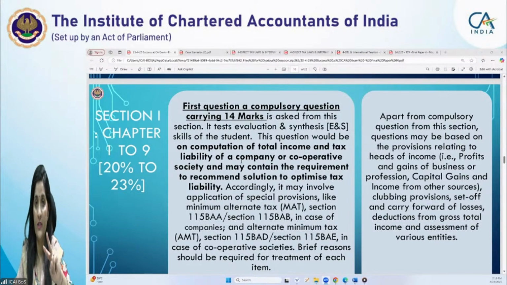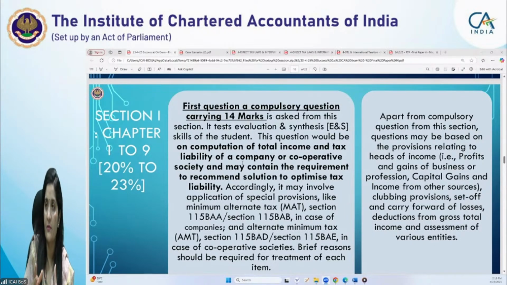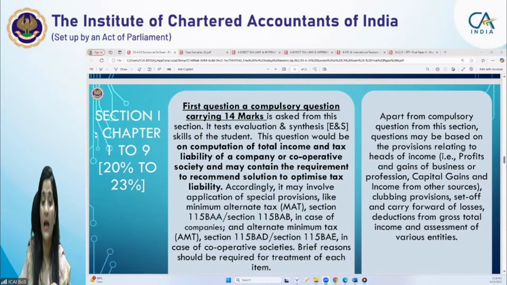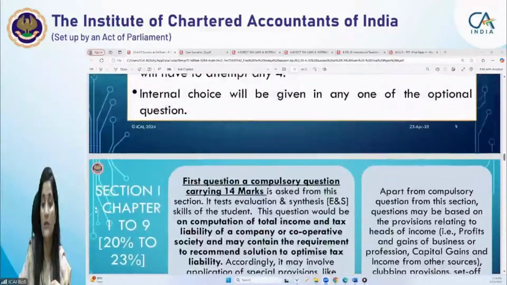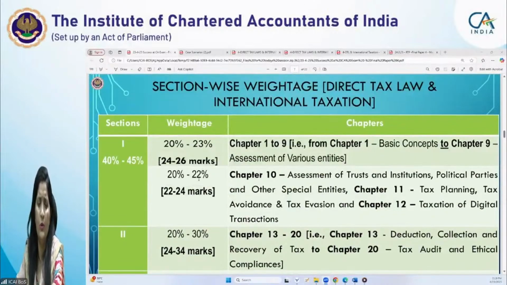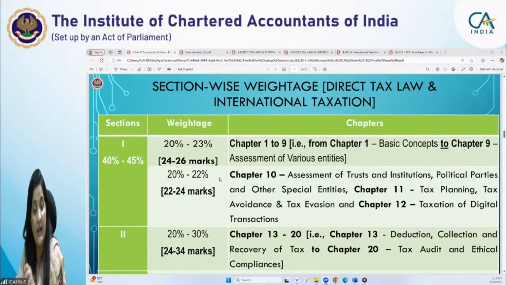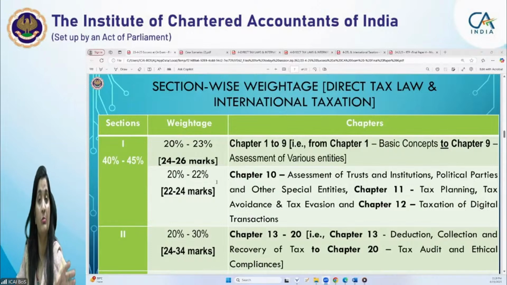You can just keep in mind, you have to now make the strategy of how to revise the things. The first section is a very huge section. In that section, there are subsections also. The first subsection is for 20 to 23% marks. And then your second section will be on 22% marks, something like that. So in this, if you see, there are only 3 chapters and they have a huge weightage, right?